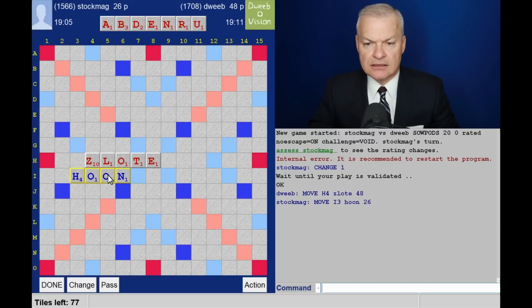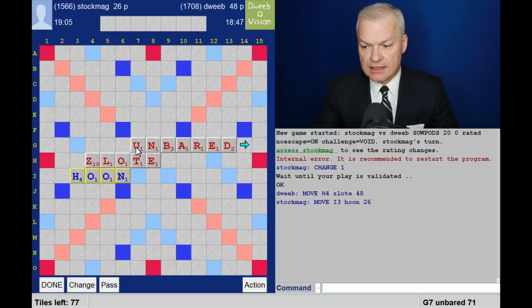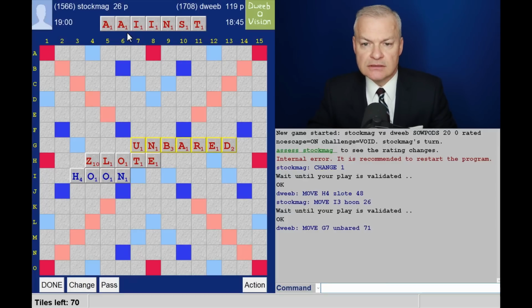What about L and O? And I just noticed that I have under as a prefix. I think roundable or unlaboured may be good, or both of them. But neither of those has LO in this position. So let me get Unbared down for 71. And pretty good pickup, all bingo tiles.